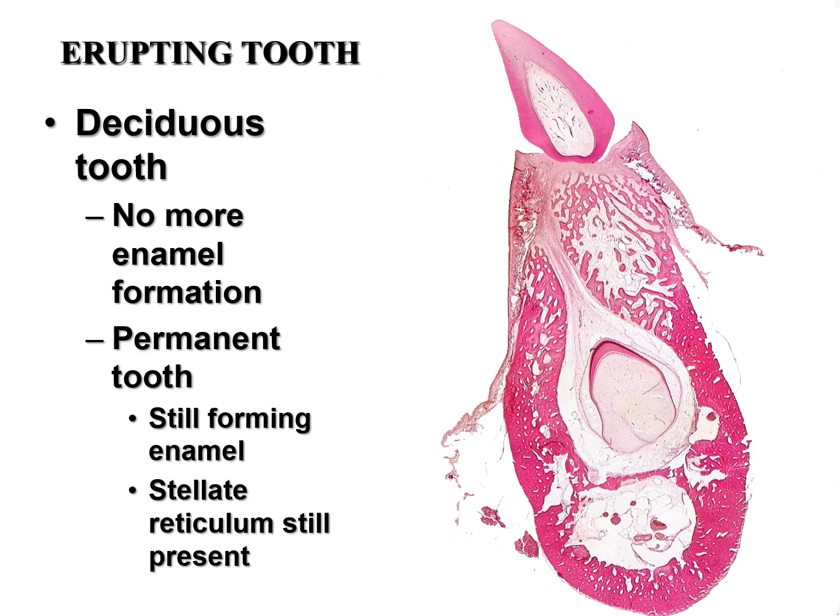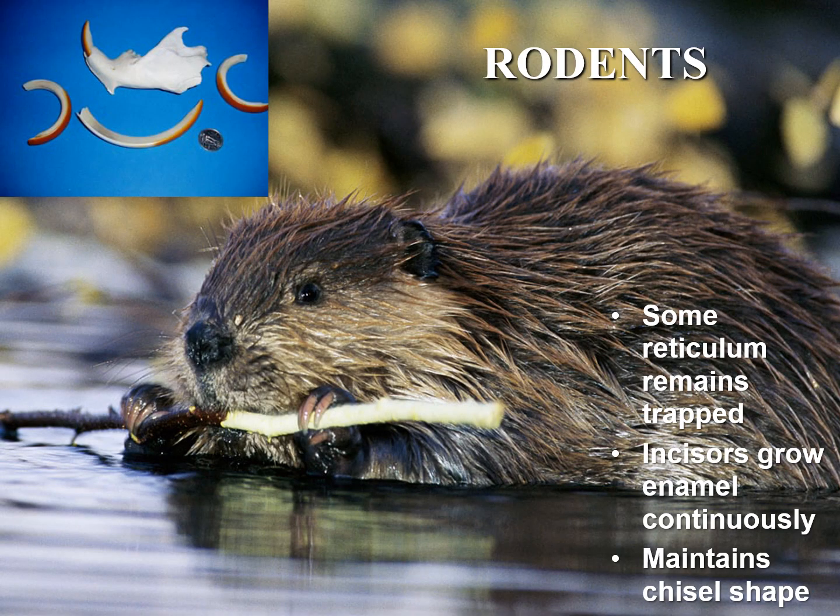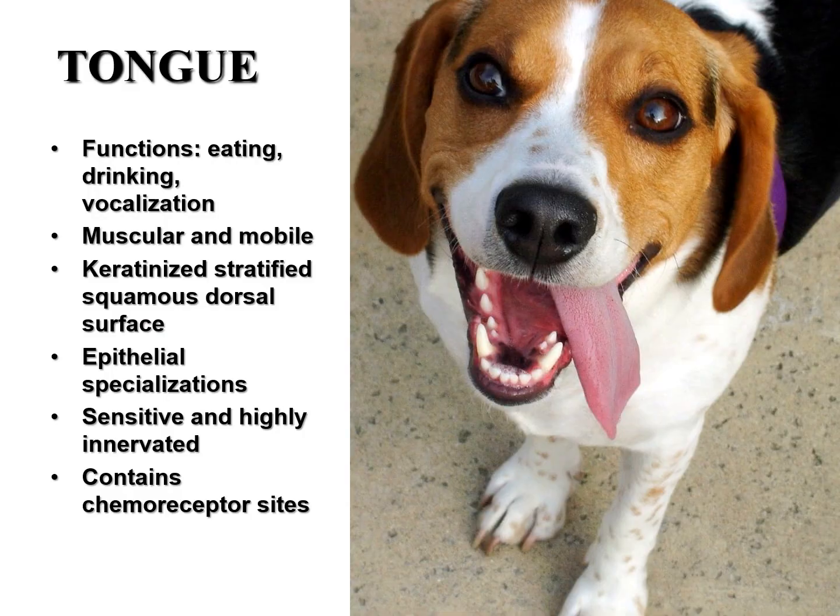enamel. However, if we have a remnant of the stellate reticulum, which is the layer just above the ameloblast before the eruption, maybe there will be growth of the tooth. But if we lose the ameloblast or reticulum, then we will not have any growth of the enamel layer. As I said, some of the enamel could be trapped, and we can see these incisor teeth sometimes can grow, and that can hurt the animal, and they lose the ability to eat, and it will be hard for them to be eating any type of food.